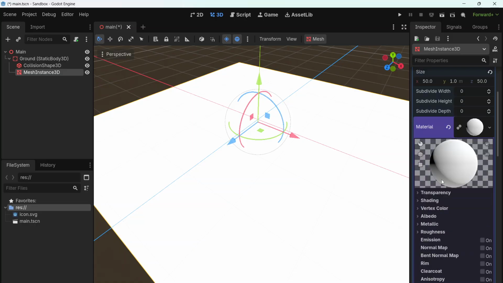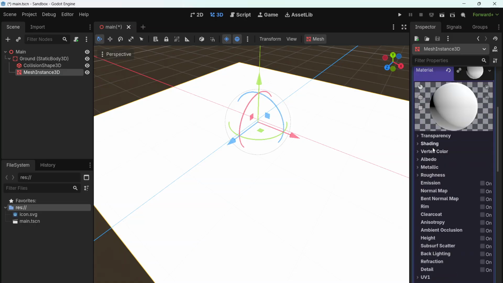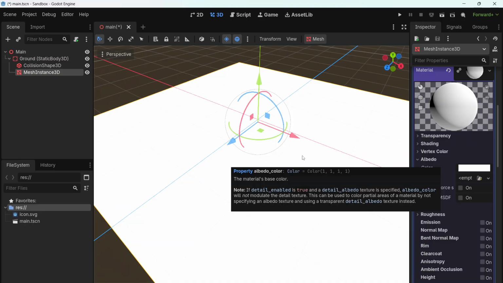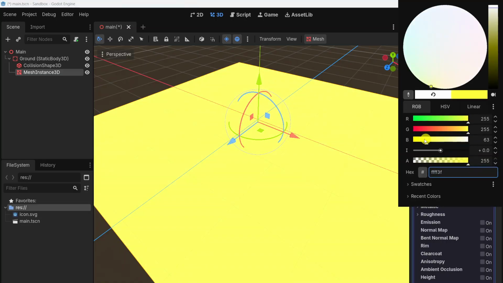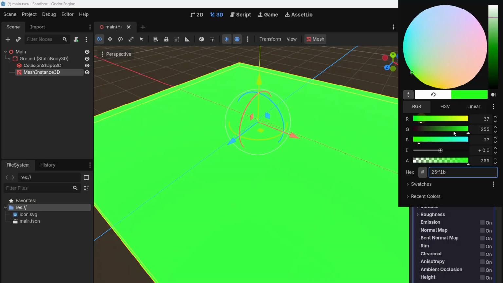Inside that material, I've got heaps of options for the material. I can choose how transparent it is, I can choose how shading works, I can make it look kind of metal. But the one we're after, and this is the final new word for this stage of the video, is albedo, which is just the fancy word for sunlight color, the color of the actual object as the sunlight bounces off it. So by default, it's just a bright white color. If I open up albedo, I can change this to any color I like, and I get a different color surface. Let's go for a kind of greeny color, kind of grass ground. That looks like an alright kind of a ground for us. Maybe a bit darker.